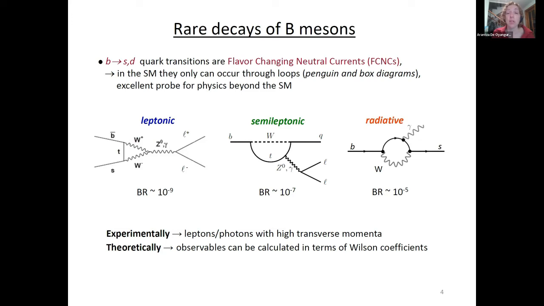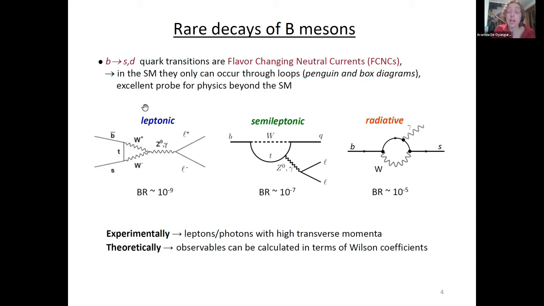And in particular, what we are talking about are the transitions. We have been talking before about the B to charm or B to U transitions, which was the emission of the W going to a lepton and neutrino. Now what we are going to have are B to S or B to D transitions, which are flavor changing neutral currents. And as we were seeing in the GIM mechanism, this can only occur through loops. You have different diagrams: penguin and box diagrams, the Feynman diagrams. So you will have things like this type, to be able to have this transition in the final state.